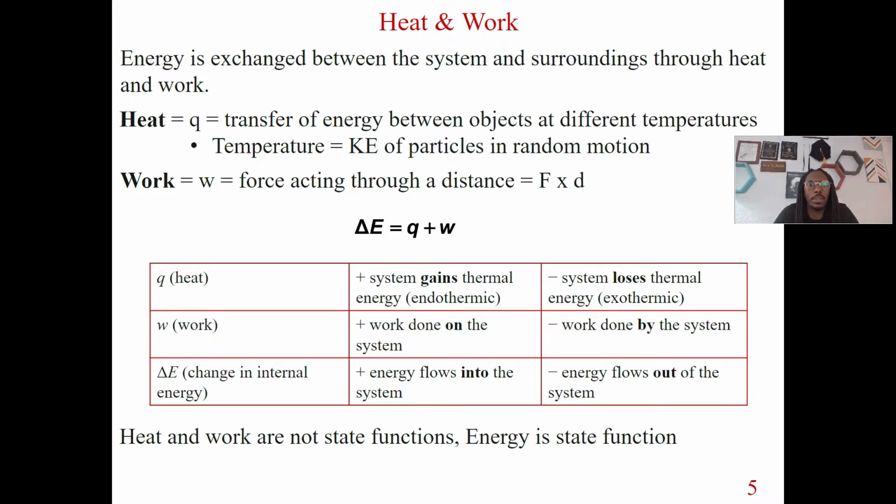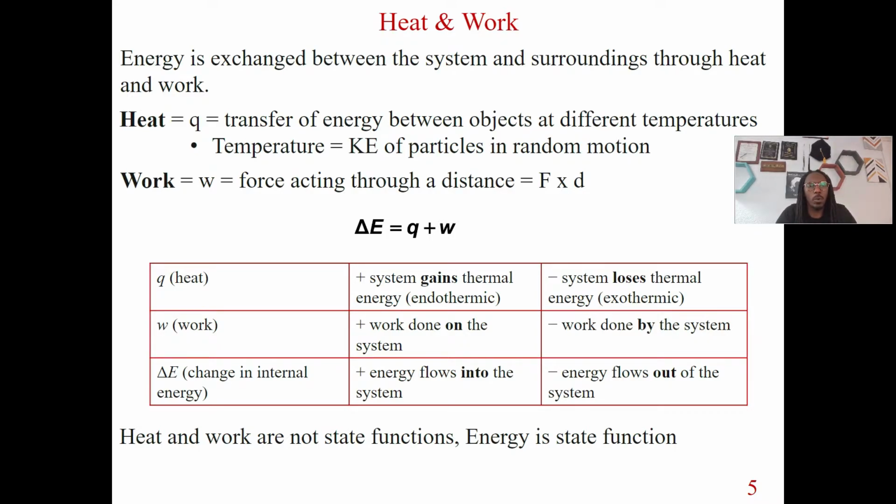In this case, remember, temperature is the kinetic energy of our particles in random motion. Depending on how fast those particles are moving, that's going to impact your temperature. Work is basically the force acting through a distance. We're applying a certain force over a certain distance, and we can find work using this equation: force times distance.